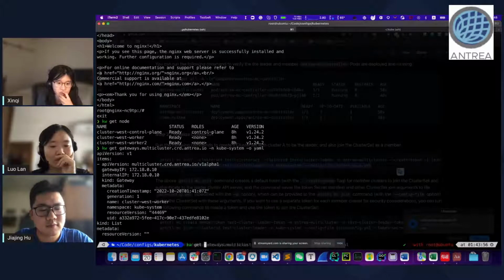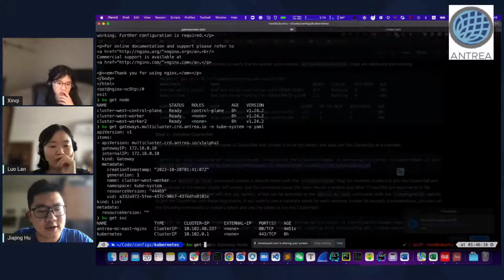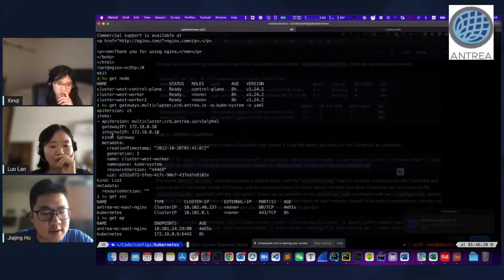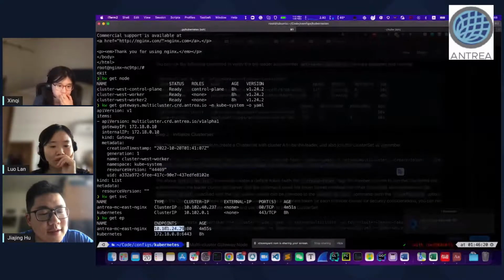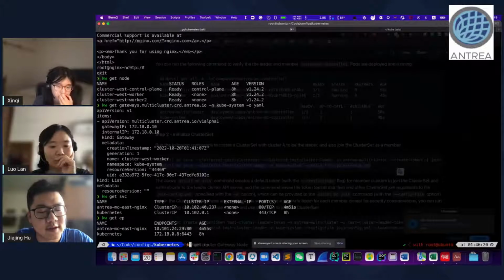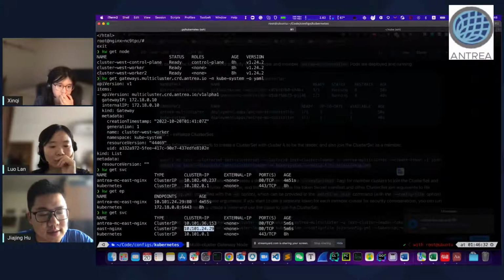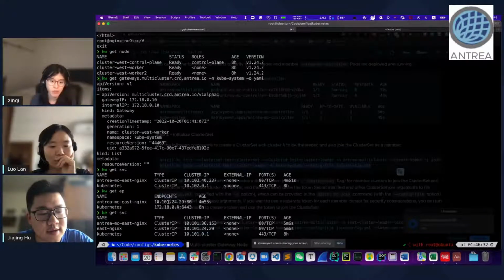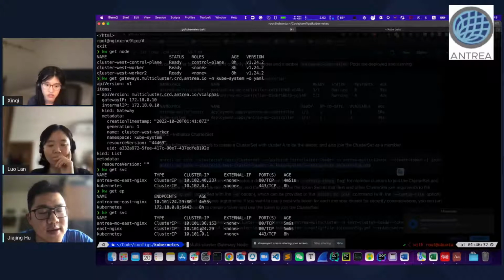Let's show the endpoint. The endpoint of the nginx service is the service IP of the East cluster, just like this cluster IP. This is the endpoint of the West cluster, and this is the cluster IP in the East cluster.